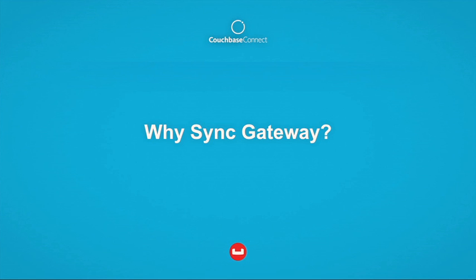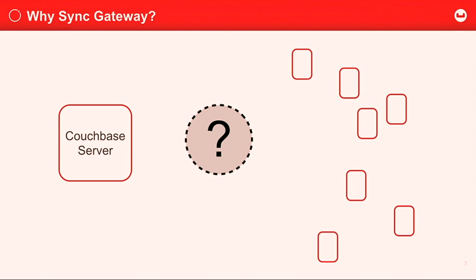So first of all, why Sync Gateway? There's a couple of scenarios where you're going to want to use Sync Gateway. The first scenario we'll look at is where you've already got Couchbase Server, you already have an application, and you want to either share some of your documents with mobile users, or maybe you want to start collecting data from the edge, and you want to collect the data from the mobile devices, maybe content, images, videos, and bring those into your Couchbase server for processing.